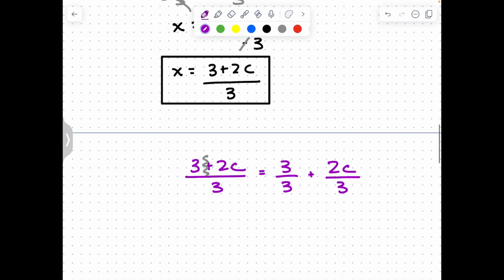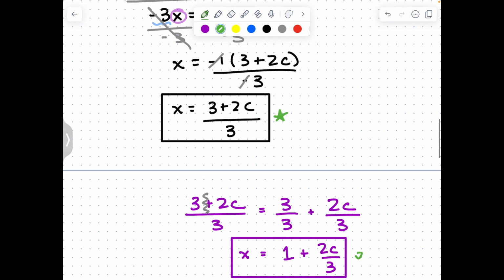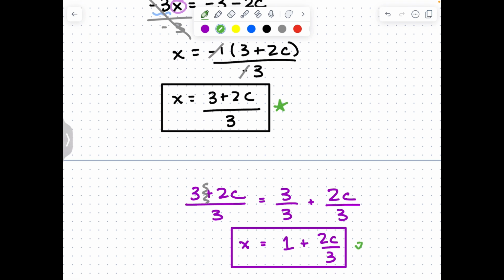So this is where you might want to try to simplify this a little bit. So you can say 1 plus 2c over 3. And that would have been our x value. So this is like an alternative answer. Most teachers, I do believe, would accept this first one that we got. But if you're worried about it, or if they've specifically said to simplify everything and to get something that looks like this, then now you know how to do it. So that's been literal equations. We're really just manipulating, rearranging, just kind of playing with those algebra rules.